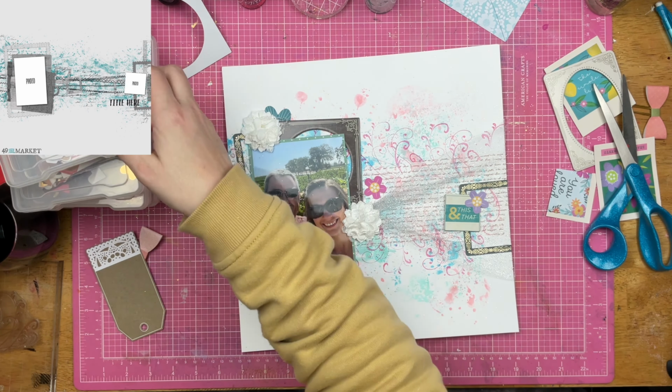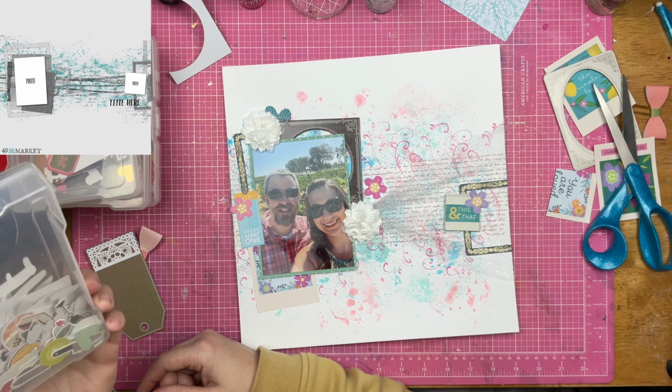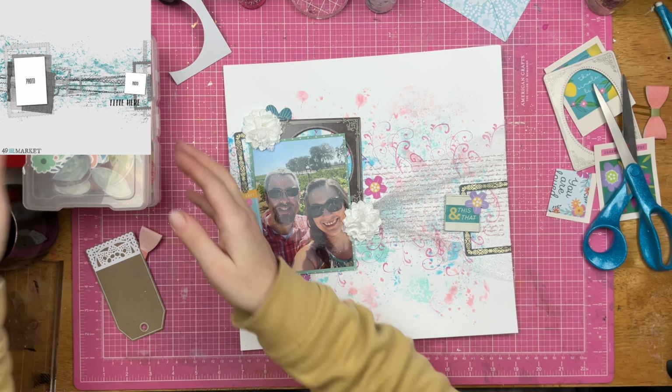Now, if you told me I had to clean up my room before I made a layout, that would be a big deal. Like, I don't know if I could do it, because the room, whew. The room is a travesty.